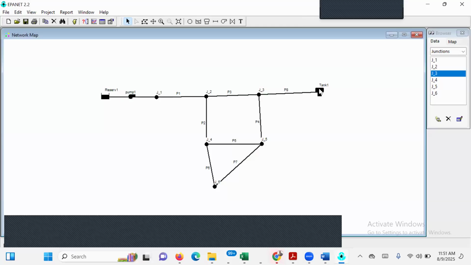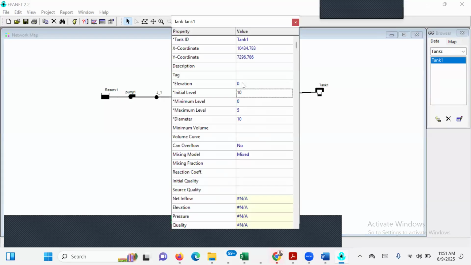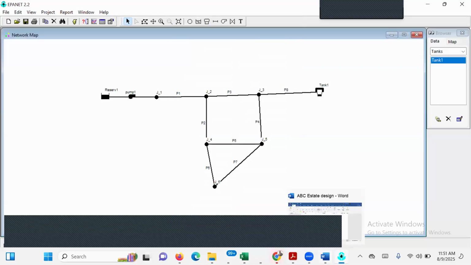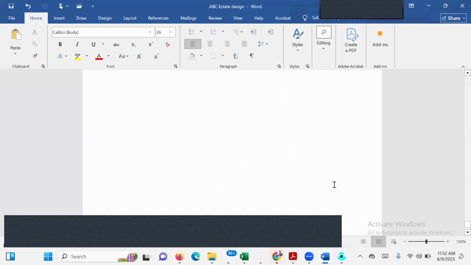Finally, the tank is 850. The reduction is 830. Or is it 830? So we have imputed 2 parameters for the node.